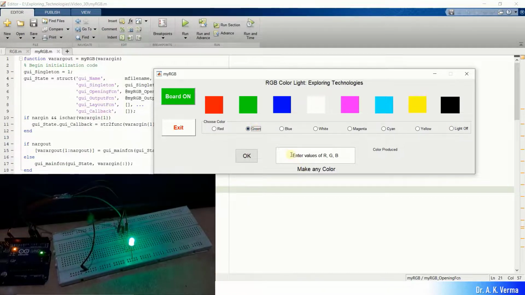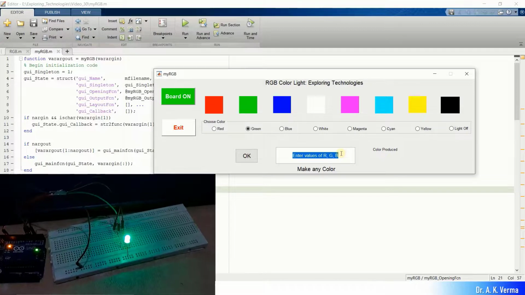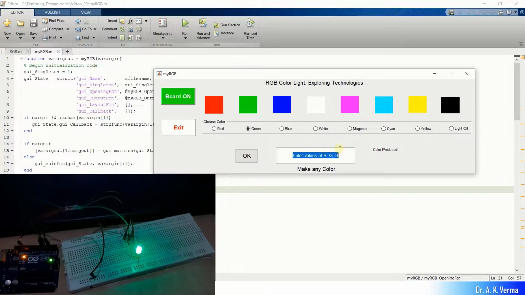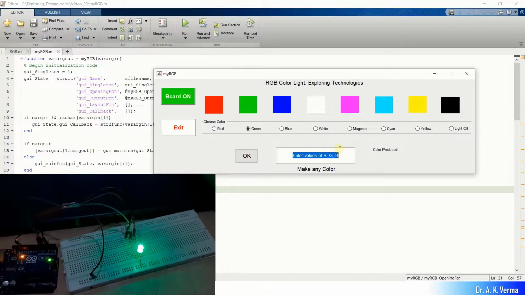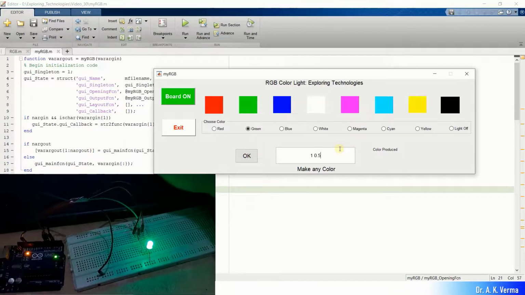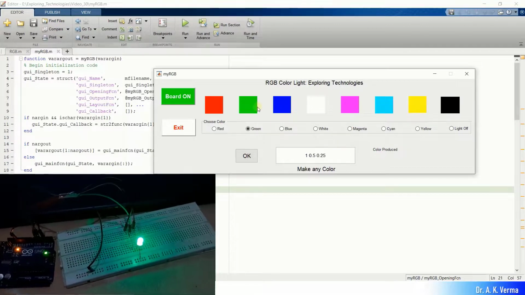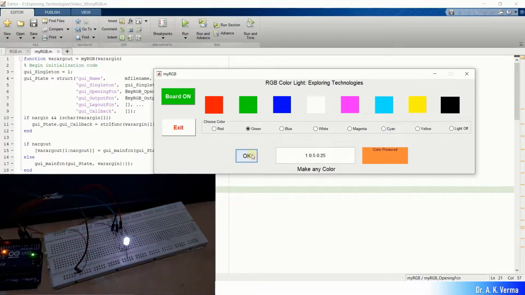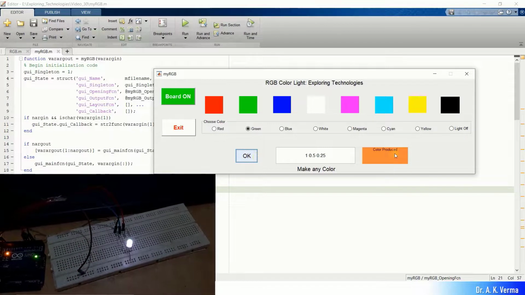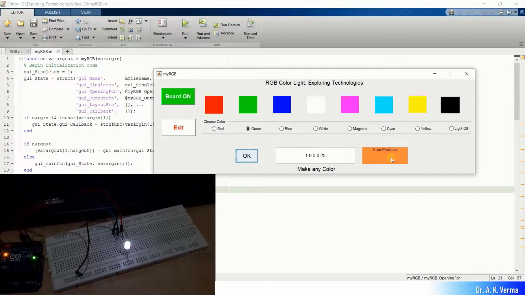And here you can create any custom color by entering the RGB values, as I said. So now I am entering the RGB values. Let's say 1, 0.5, 0.25. Let me see what color I can produce. Just press OK. So this type of color is produced, and you can just see the LED.